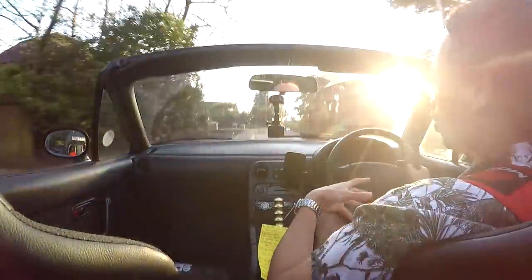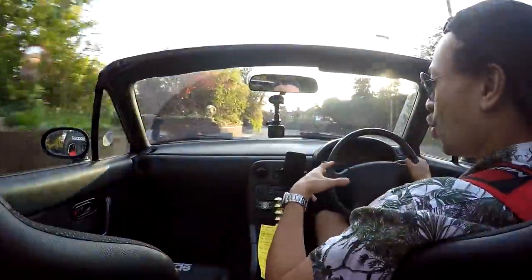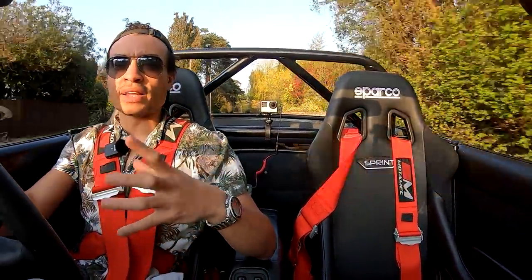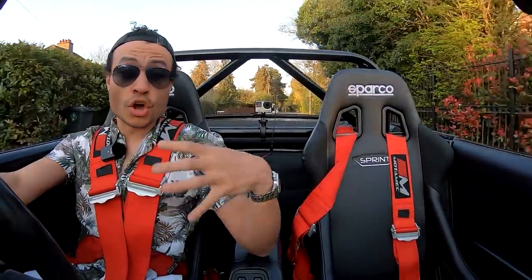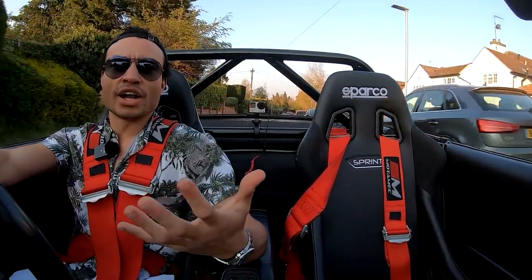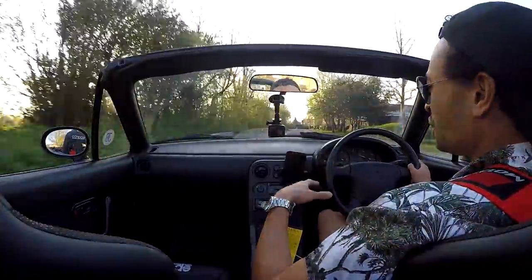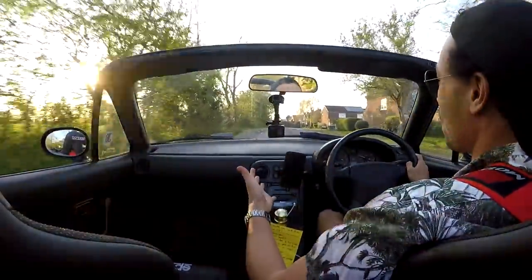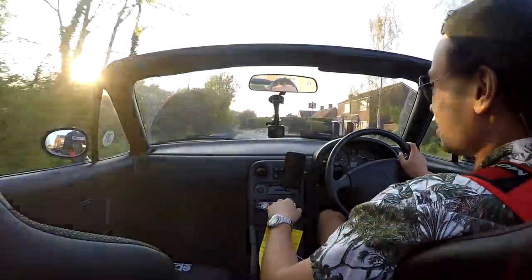And maybe the final con that I'd like to mention is the fact that the car, in my opinion at least, doesn't look as good with the soft top up. I've mentioned this in a previous video, but I think the car looks really good with the hard top on. I think it looks really good with no roof, but with the soft top, it's not that nice. And I know that I don't really look at the car whilst I'm driving it. Obviously, I'm too busy driving it. But then the pictures and stuff like that, I don't know. I just prefer having either roof off or hardtop roof. With the soft top, yeah, it's a bit boring, to be honest.